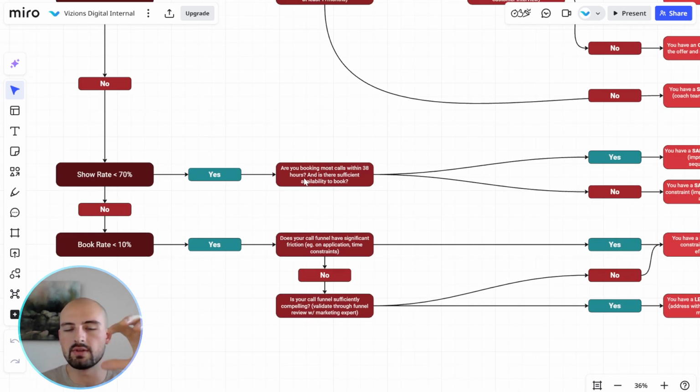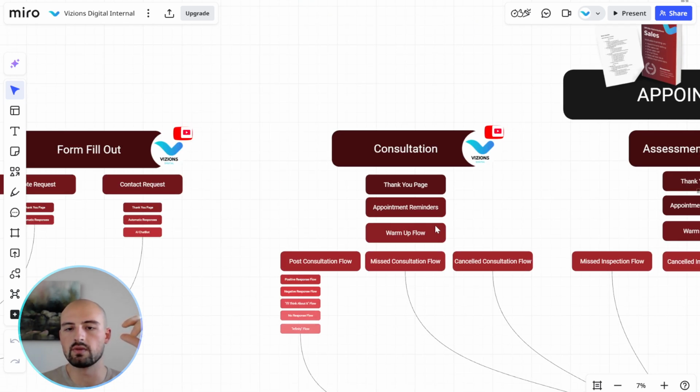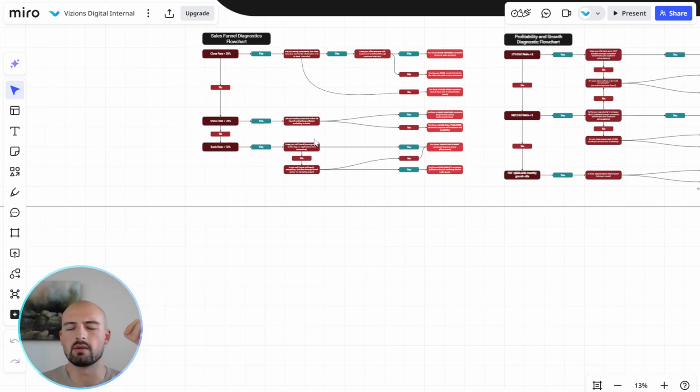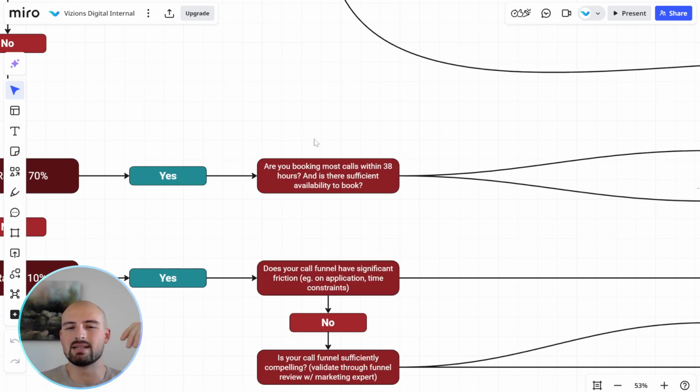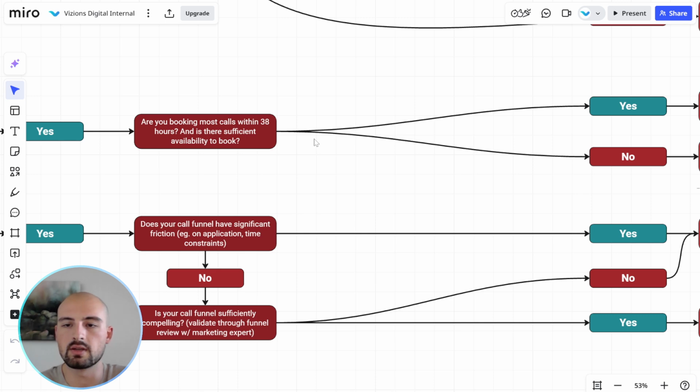And then something that I would add to it is, are you setting up appointment reminder flows? If you don't have these set up, you can set them up pretty easily with the automation software nowadays. You basically send them emails, reminders before the appointment, maybe 24 hours before, 3 hours before, 1 hour before, 15 minutes before. And that just increases the likelihood that even if they took an appointment 5 days ago, now they're getting reminders the day before, so they can make sure that, okay, I'm actually going to make some time for this appointment. And if they forget, at least they could cancel the call before not showing up. So something to consider there.